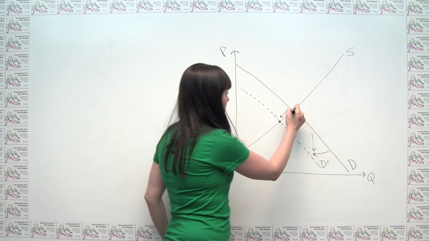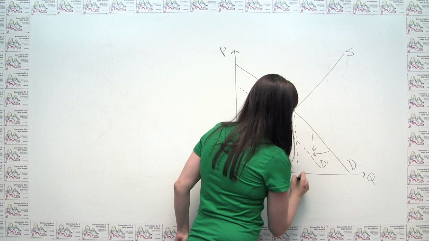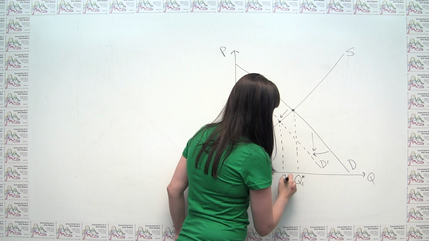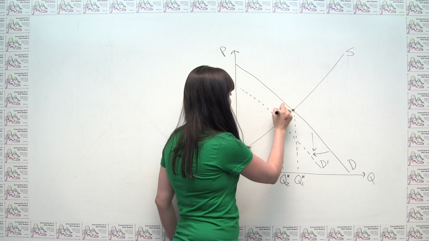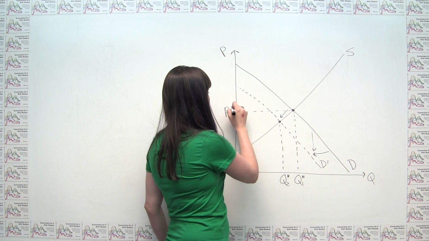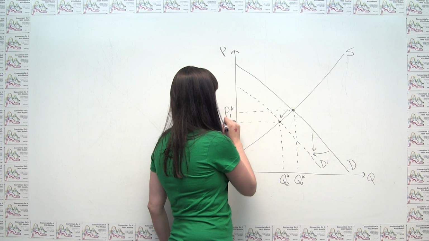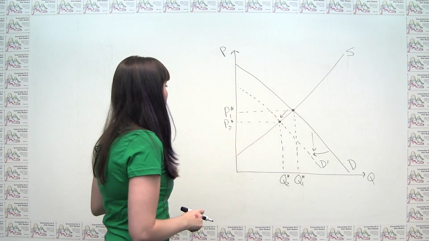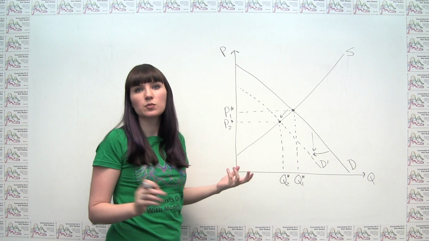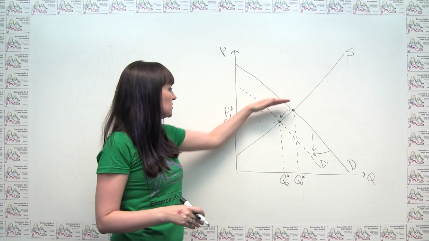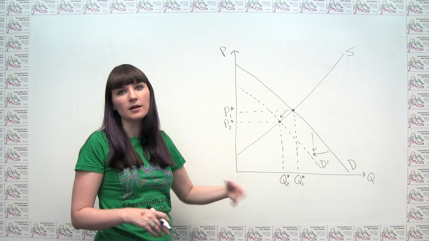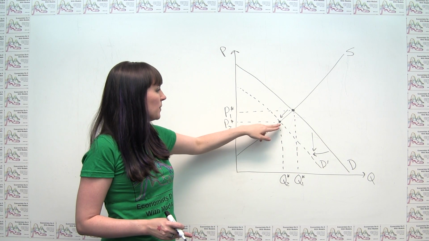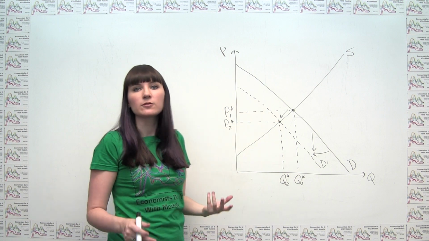And we could just go through and label the old and new equilibrium again. We'd have Q1 star, Q2 star, P1 star, and P2 star. So again, at this old price, we would have a surplus, so we'd have too much coffee produced, and producers would have to put that coffee on sale and start producing less of it in order to bring supply and demand back in balance at this new lower level of quantity.